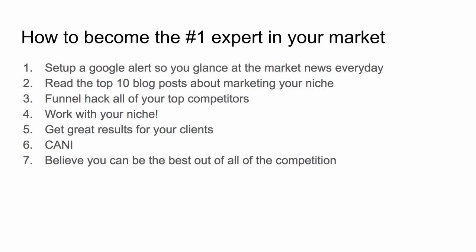Here's what I like to do. Set up a Google alert so you can glance at the market news every day. So I just get an email in my inbox, and it just has a summary of the news articles from the previous day in my niche. And that way I can just glance over that, and I always know what's going on in the market. Read the top 10 blog posts about marketing in your niche. So if your niche is chiropractors, just go read top 10 blogs about marketing for chiropractors, and you're going to learn a ton. Just a ton if you spend just 2 hours reading those top 10 blog posts, okay?